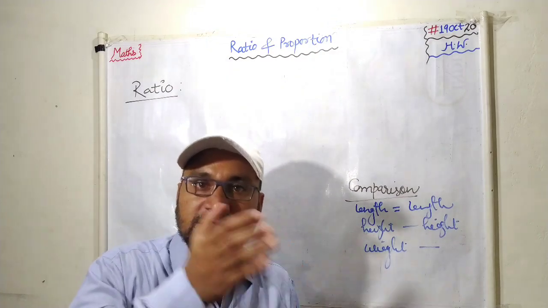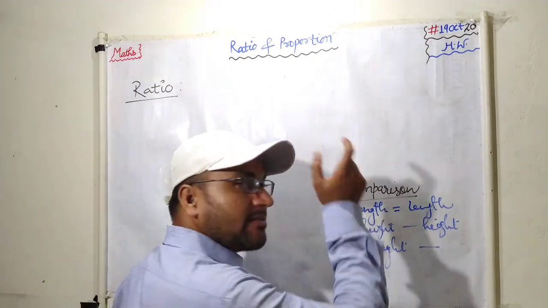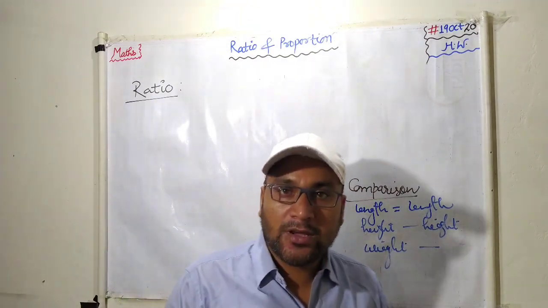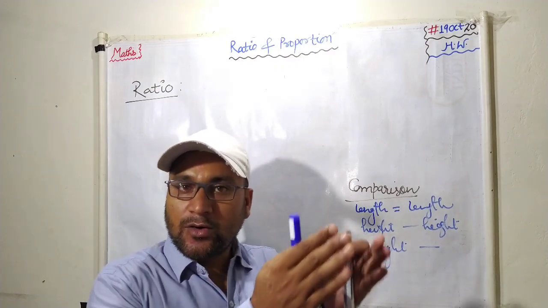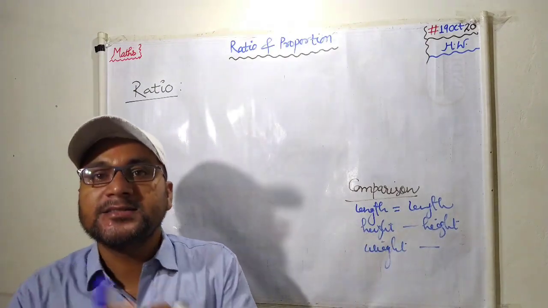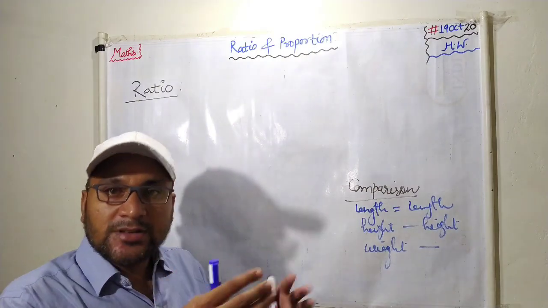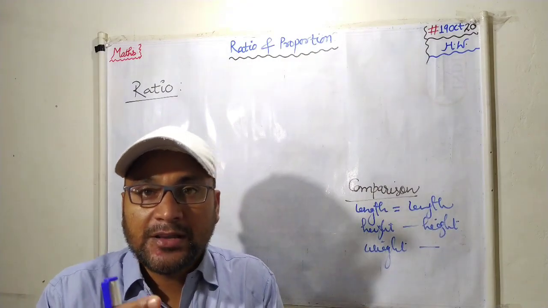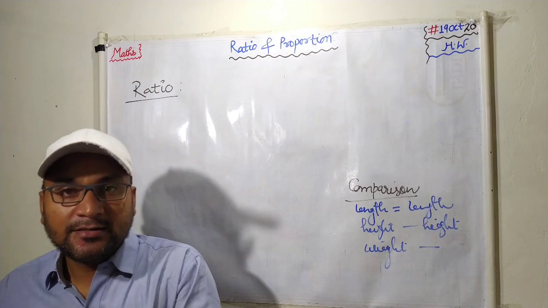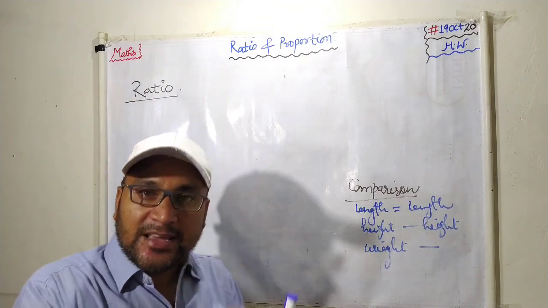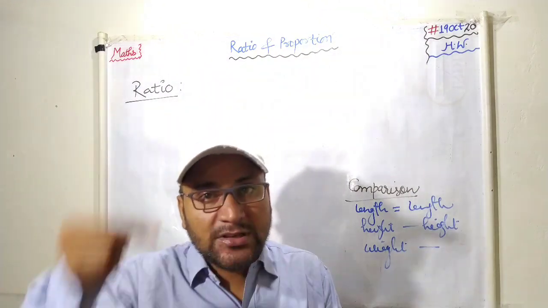Time, you will compare with time. Time, you will not compare with length, okay. You understand? Pen will not be compared with book, okay. So you will compare a quantity with the same kind and the same nature. And one more important thing, this is the first one, same nature. But if they are in different units, you also will not compare them. So there are two points: same nature and same units.